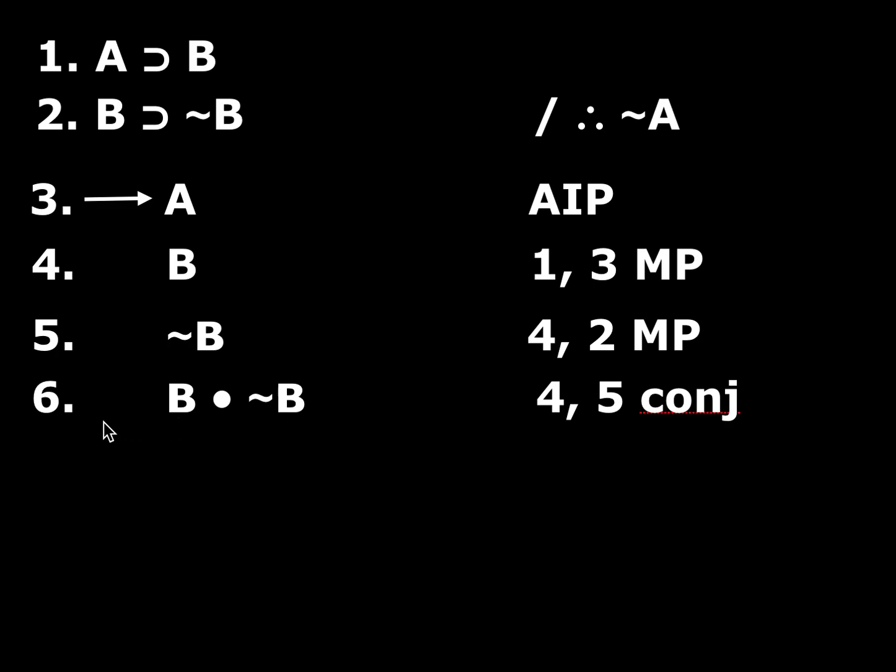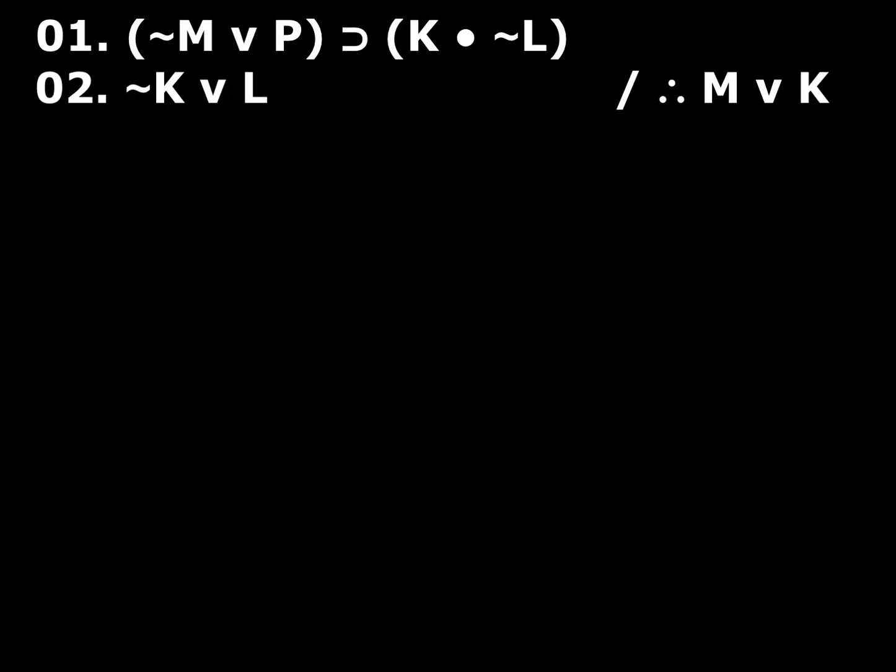So I'm going to draw my little line from the bottom up to here, closing my subproof. The next line has to be the negation of my AIP, assumption for indirect proof. That was A, so this has to be not A, which is what I wanted because that's the conclusion of the proof. And the justification is lines 3 through 6, indirect proof. Okay? Let's do another one.